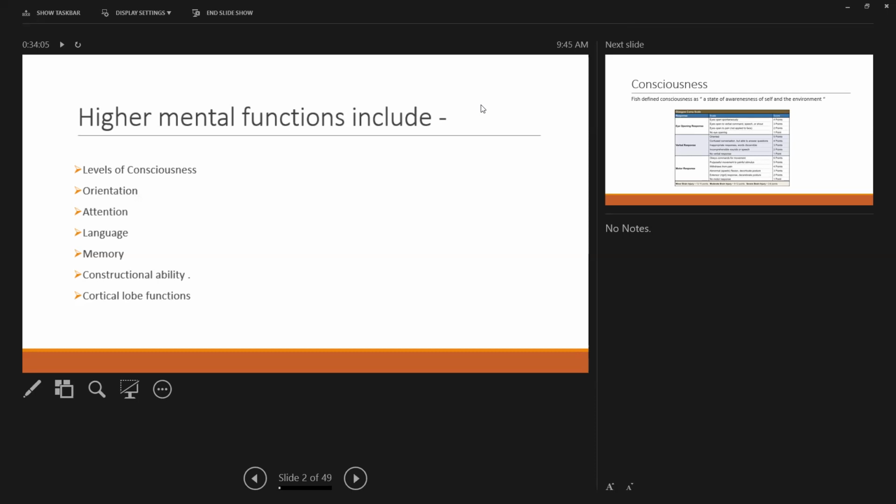This has to be repeatedly read from various sources. Stephen Black is just, I would say, a reference source. There are a lot of other sources which are very clearly given. Luria-Nebraska Neuropsychological Battery, LNNB, gives all these phenomena very vividly in detail. There are various other ways to test these. So LNNB is a very good reference source. If you want, I can share the book, the material.